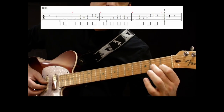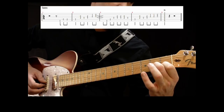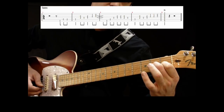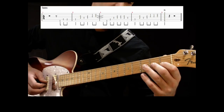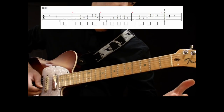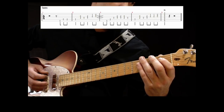Then I'm going to go to another couple of double stops here. First fret of the second string, second finger on the third string at the second fret. I play the same two strings open. So I'll do that from the beginning. Quick recap: 1, 2, 3, and 4.